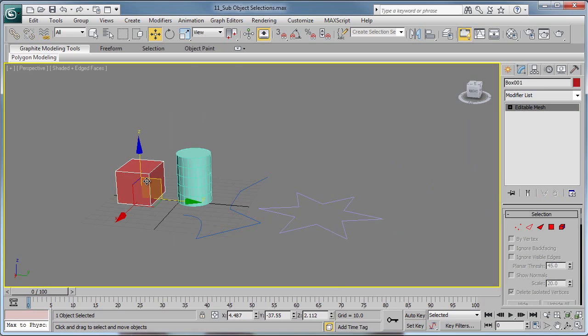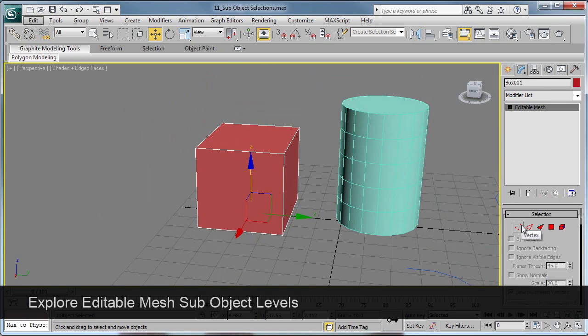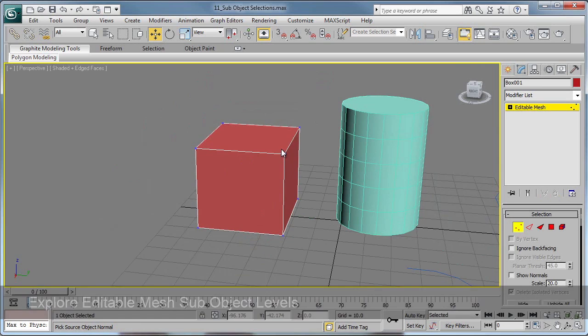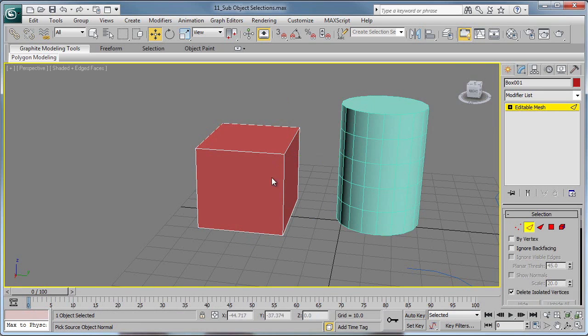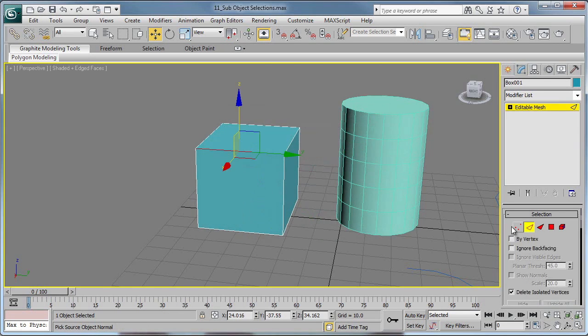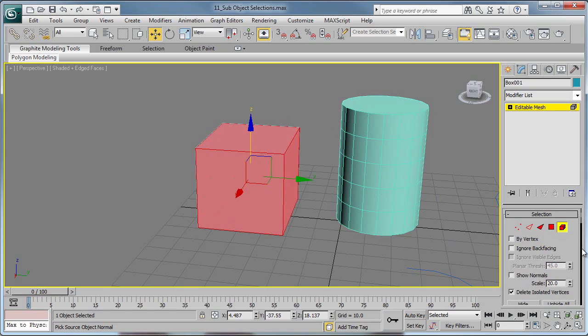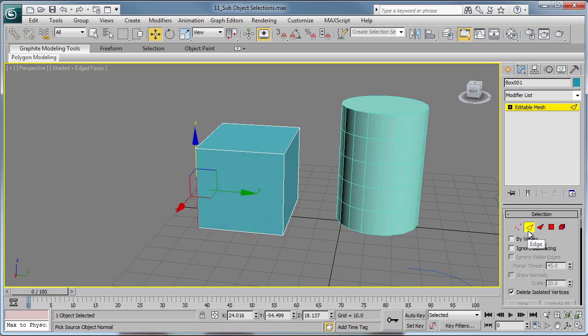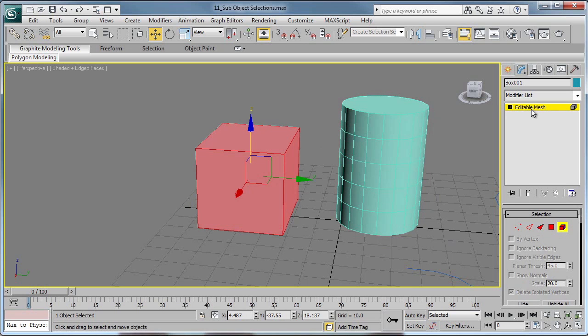So the edit mesh over here, the sub-object levels on that are vertex, which shows you your vertices right here. You have your edge, which is, these are edges right here. And I can maybe get the object to like a blue color so you can see it better. So you can see those are edges. And I can pull these edges. Then I have my face. These are my faces, triangular faces. I have polygon, so the whole face right here, both the faces. And my element, which will select the entire element. And the hotkeys for that are 1, 2, 3, 4, and 5 when you're in the sub-object level.